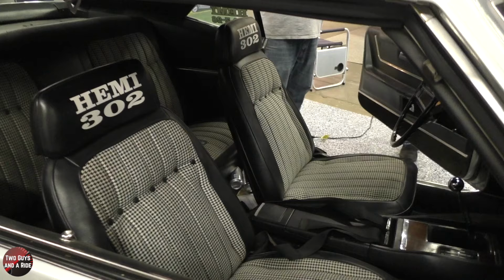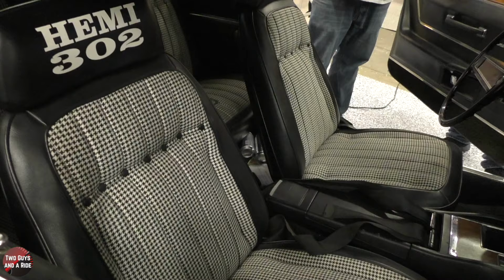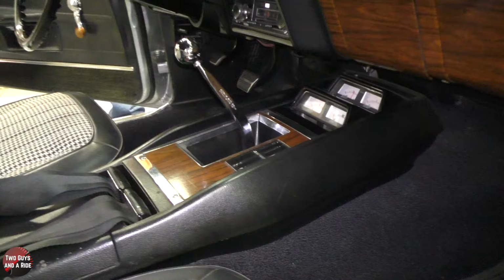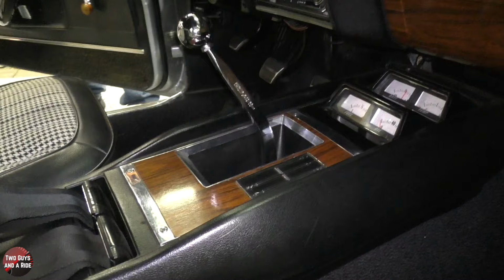So on the interior, this particular Camaro did have some options. You've got this houndstooth interior. The colors are mixed and matched in between there. Did it have anything else that was not standard that you can think of? Not that I could think of. I mean, it was a race car. We need seats. We need a motor drive. The seatbelt storage, is that standard? That was standard. And that little pocket in the center console was designed to store the seatbelts. You had the little clips so you knew where the ends were, let's put it that way.